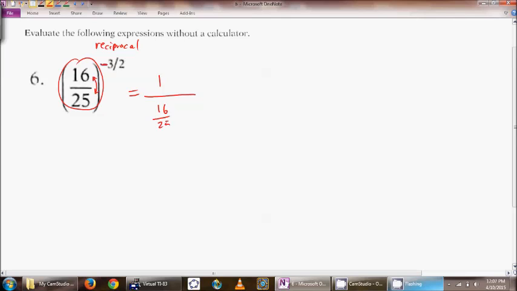Okay, so I have 16 over 25, all raised to the 3/2 power. Well, let's get rid of this. You can't have a fraction and then a fraction in the denominator. You've got this clever little trick, okay? You keep your numerator, so 1. It's keep, change, flip is what you'll hear. Keep your numerator, change your operation. So instead of division, right, that's what a fraction is, the opposite is multiplication. And then we're going to flip our fraction. So instead of 16 over 25, it becomes 25 over 16.